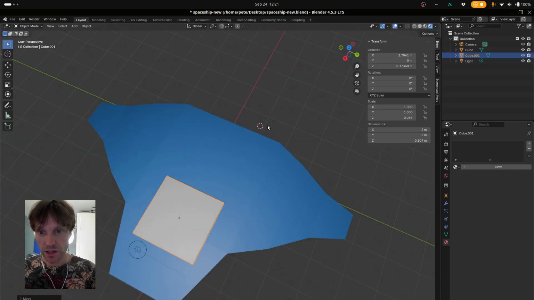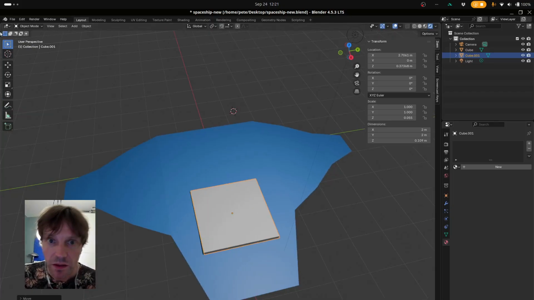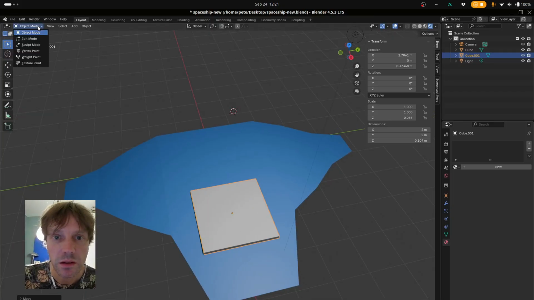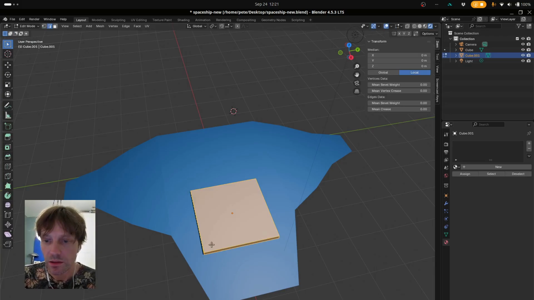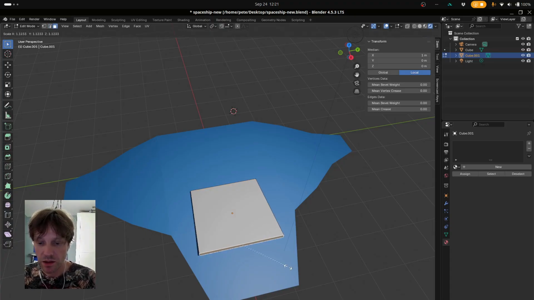All right, now let's say I want to scale this whole thing in the front so it looks more like a trapezoid. I'm clicking on edit mode. I could now just face select. Let's do that with the face selection mode here. Right click on the front bit. I'm gonna scale this on the, which axis is the green one? The Y axis.